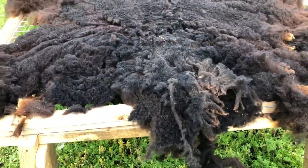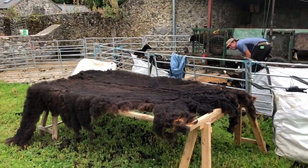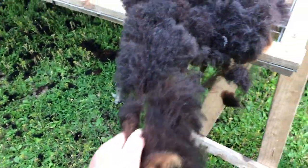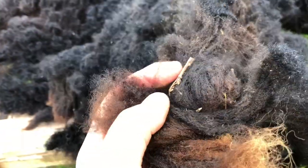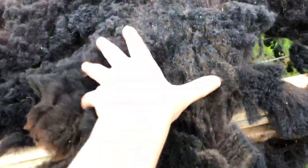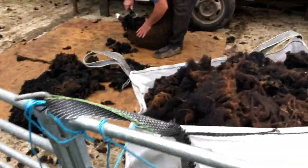That's the neck part of the fleece. And then here's the other leg coming down. So you can see it's very, very large when it's spread out on the skirting board. And when you skirt it, you're pulling these bits off, and a bit of the neck fleece, because it'll be dirty with stuff. Look at that. Brambles and things, and it's lethal when you're working with it to find some brambles in it. So the next fleece gets pulled off and gets dumped into my big bag here. So that is one whole fleece.